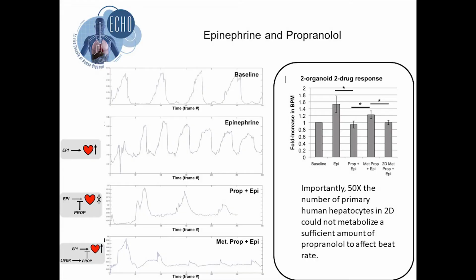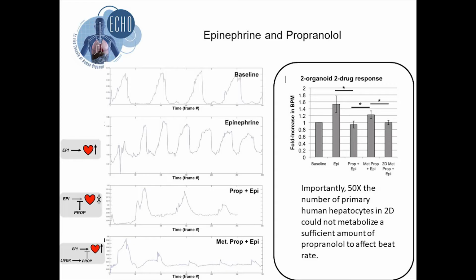Just a couple more integrated experiments. All these contain liver. This is an experiment with liver and cardiac. We use the drugs epinephrine and propranolol. Epinephrine will increase the frequency of the heartbeat rate. Propranolol is a beta blocker. It will block the effects of the epinephrine. You can see our baseline beating in the top graph there. When we add epinephrine, bang, bang, bang, it speeds up and starts beating harder. When we pre-treat with propranolol, you can see in the third one down, it slows down and diminishes the responsiveness to the epinephrine.